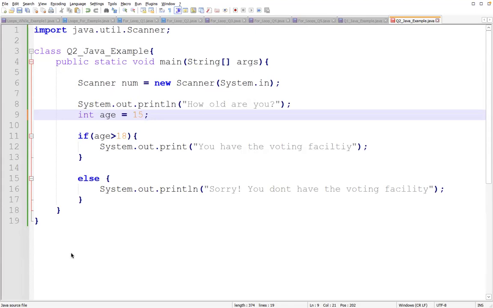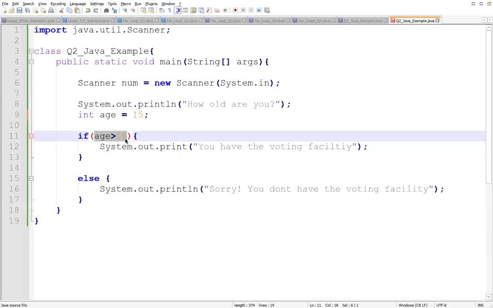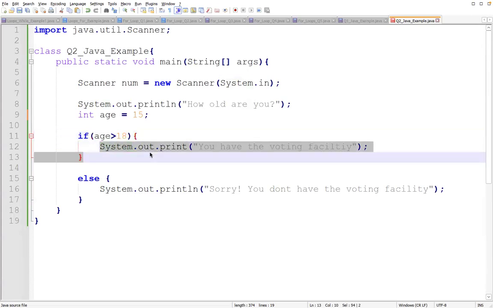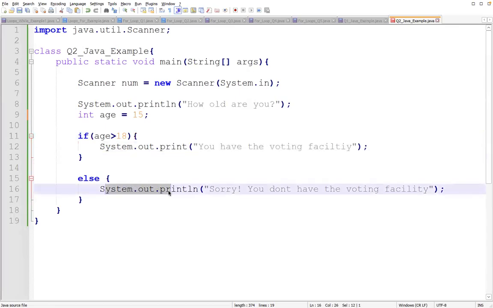Finish. You got the output. Right. So now here what we do when we have only one condition. So here you can see we have one condition, we check that condition and accordingly we printed something, yes or no. So if the condition is true, we did this. If the condition is false, we did this. So now let's think we have two or more conditions to check. So this is how we do that.